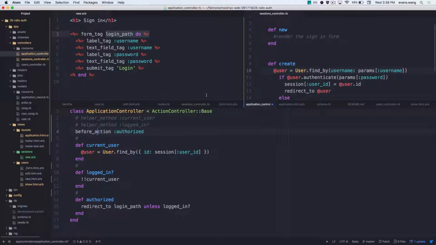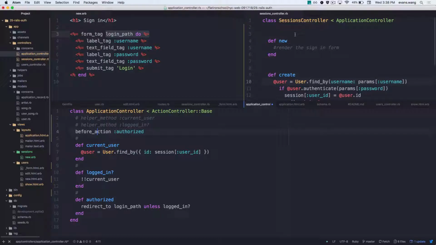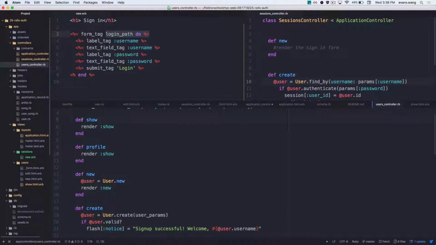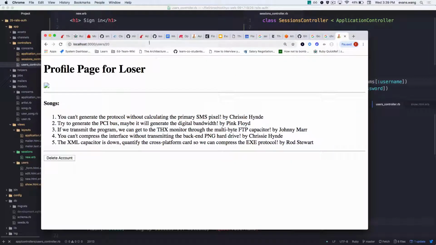Like if I were to hit. No, I feel like the one thing it will, I feel like if you go to the login page, it'll reload it once. So check this out. Ready? In my users controller, will authorize be called before show? Automatically. Will it be called before new? Will it be called before create? Yes. So let's test that. Which is hilarious. You'll see.